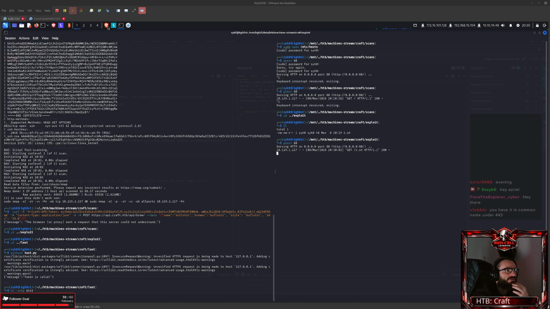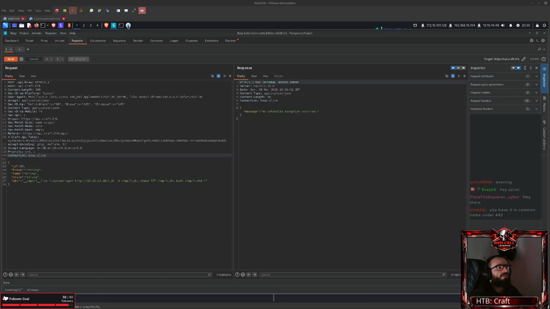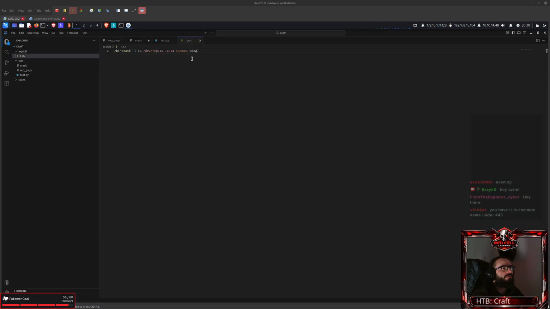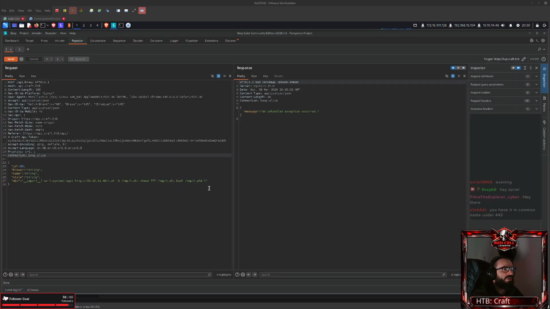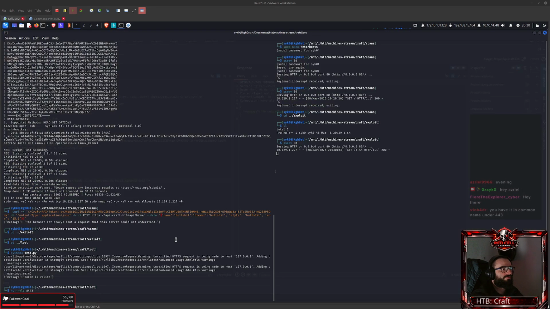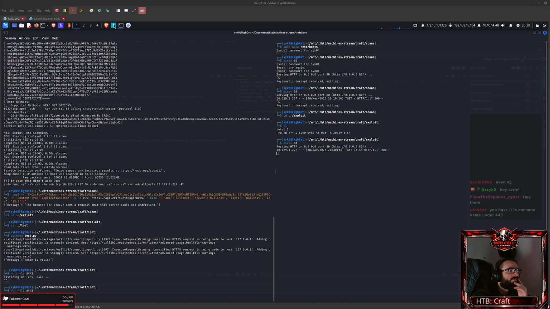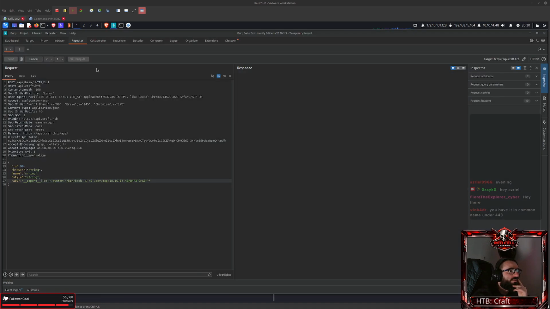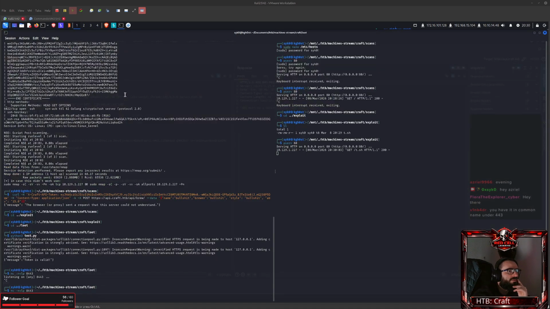It might not want to run like that, so we could just try to send the whole command. Instead of doing the download, just execute the bash command. The question is, is there bash on the system? That's another good point. There might not be.